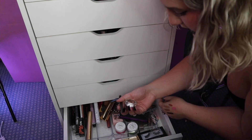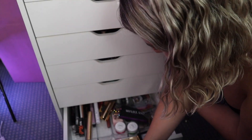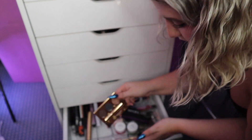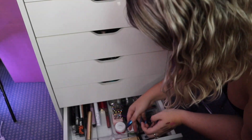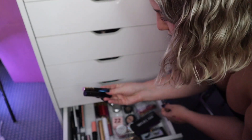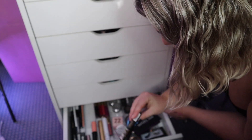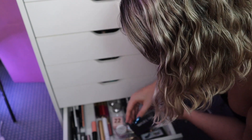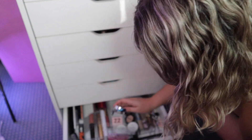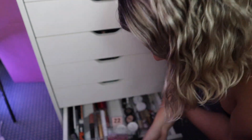Okay, this drawer is eyeliner and mascara and stuff. I don't really keep that many old eye products, but there are some things I don't use that can probably go. This is a pack of mini mascaras I bought years ago that definitely need to be gone — you don't want to keep old mascaras. These are some cream eyeshadows I don't ever use.